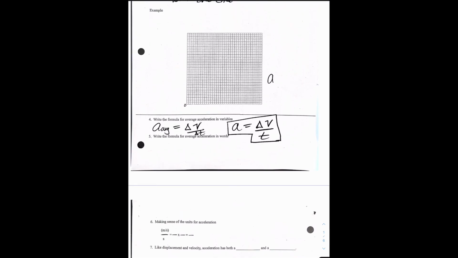What's probably one more useful way to write that? We probably should write that before I move on to number 5. That would be this way, that A is equal to VF minus VI over TF minus TI. So there is a delta on bottom. We just don't always write it, is kind of the idea. And so we can split that delta V into VF and VI, and that delta T into TF and TI.